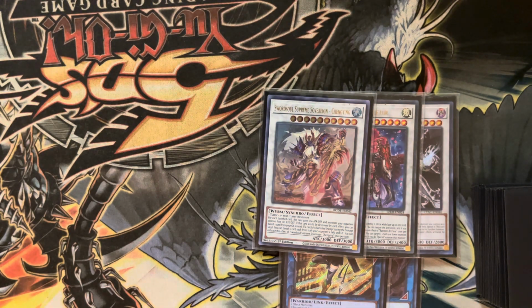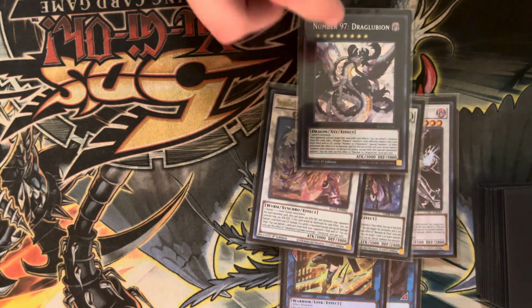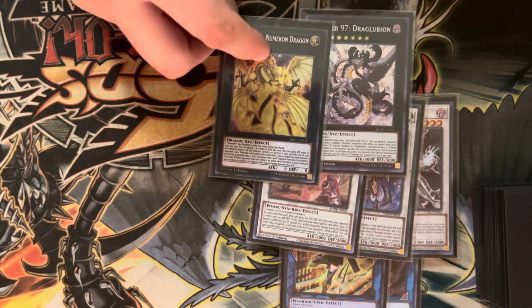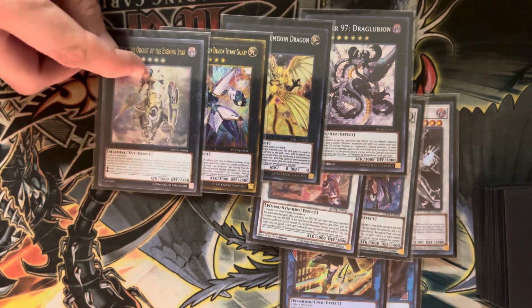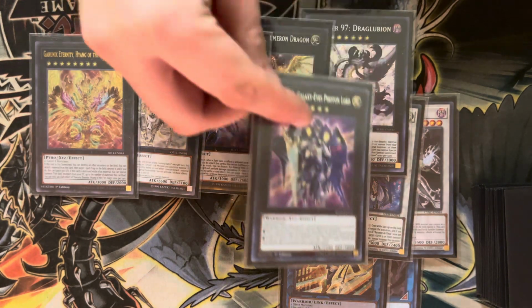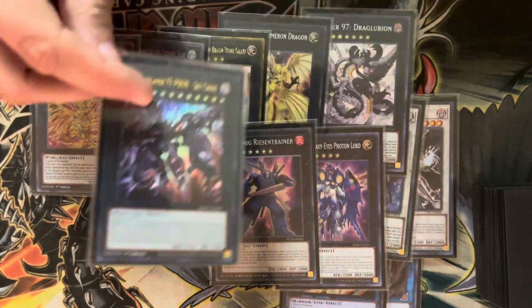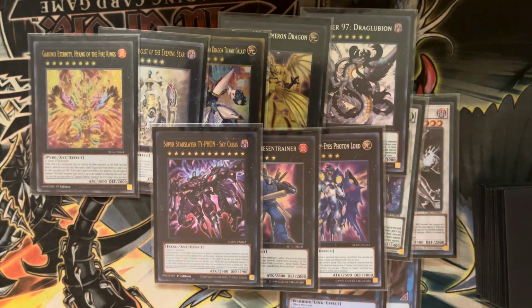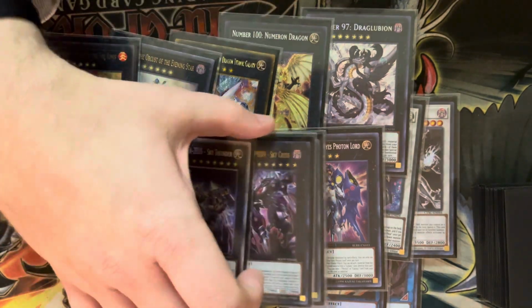And then we have a metric crap ton of rank 8s. So we've got Draglubion for the number 100 kill with number 38. You can just make number 38. We've got Dingirsu. We've got the Fire King guy that blows up all other monsters. We have number 90, Coach King to draw cards. And then we have Typhon and Zeus. So that is the extra deck of 15 cards.